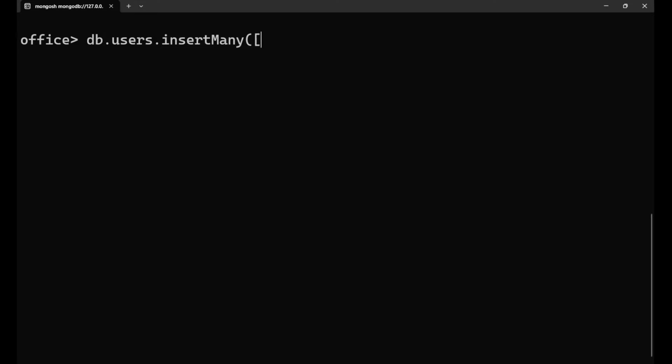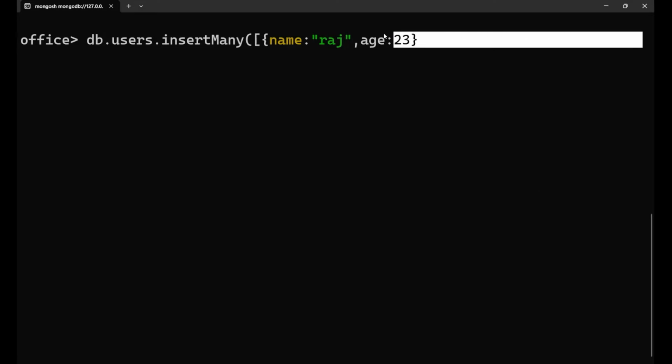Now after that put the curly bracket, and let's take the key colon value as name Raj, and the age is 23. Got it? Close it. Now you need to put the comma, since this is one document only. We need the other one, so put the comma and press enter.